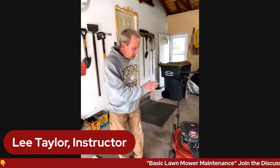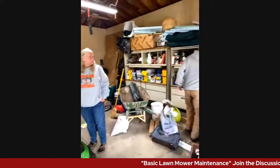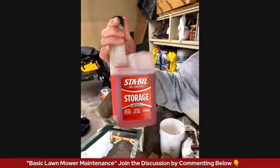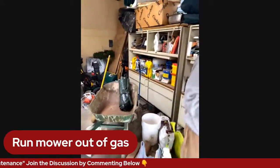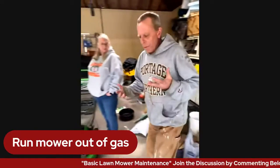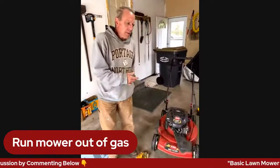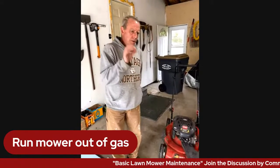There are a few safety things. With any lawnmower, I like to run that gas completely out. In the fall when I'm done using my mower, I'll run it dry, pull that starter a couple times to get the gas out of the carburetor, and store it that way over winter. You can also store it with a Stabil or gas stabilizer — run the mower for a minute after adding it to make sure it gets into the carburetor, and it'll keep the gas from going bad. Depending on the mower, you may need to tip it sideways, which can be an issue if you have a full tank of gas. So ideally, you're doing maintenance with no gas in it.